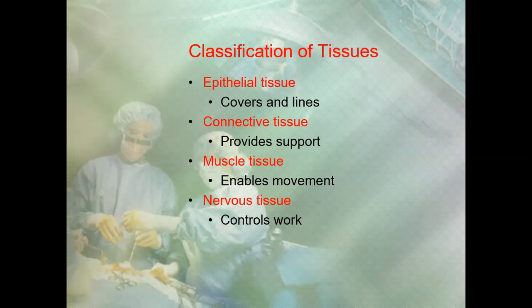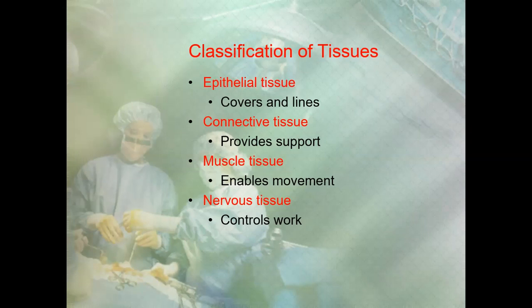We have connective tissue. Guess what it does? It connects stuff. Give me an example of a form of connective tissue. A tendon. Give me another one. A ligament. Yes, a tendon is connecting muscle to bone. A ligament is connecting a bone to another bone. We have connective tissue under our skin, connecting it to the musculature. So connective tissue just connects stuff.